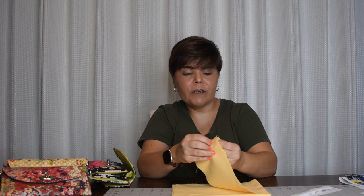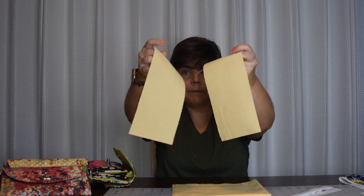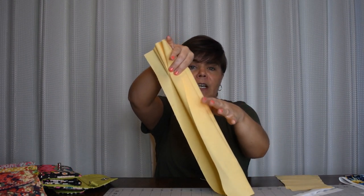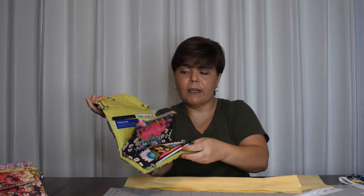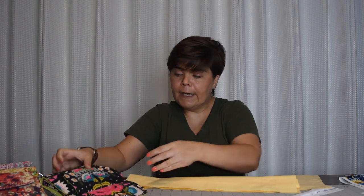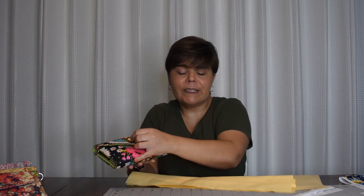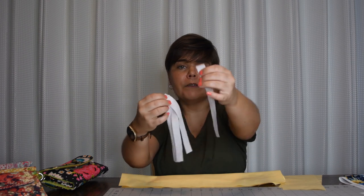This is our strap connector piece — it will have your interfacing on it. Here are our card slots — these are the card slot backings and we're not doing any interfacing on these. When we create the card slots, we do them all at once — two card slots at a time. You're going to accordion fold and cut it right in half to get two card slot sections. To make the card slots more stable, we'll add a strip of SF-101 just to the top edges, keeping bulk down while giving stability along the top edge. That's what the eight pieces of SoFuse or SF-101 are for.